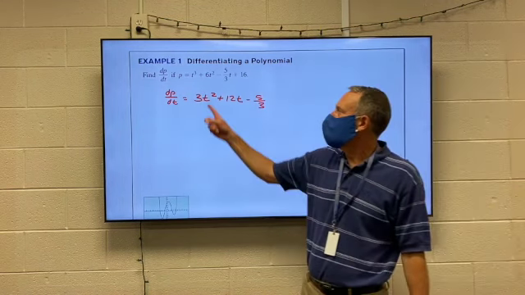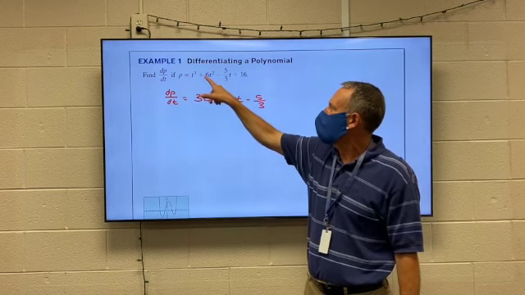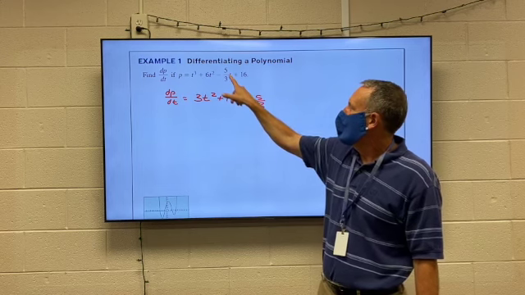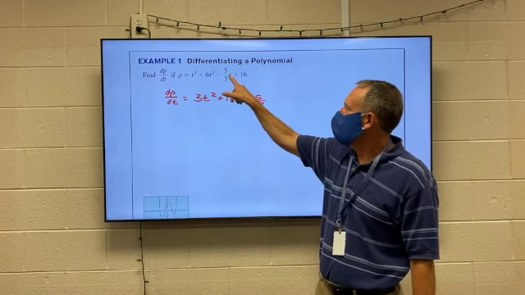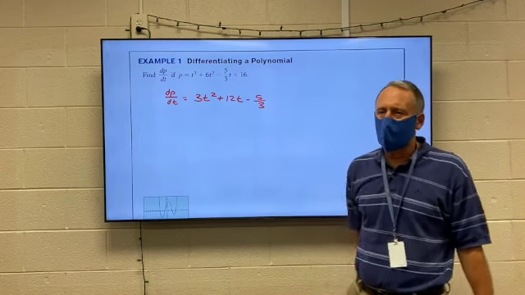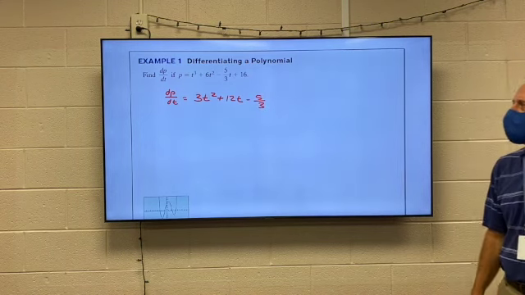But it's pretty simple. 3 goes around front, times t to the second, down 1. 2 times 6 is 12. Bring the exponent down 1, it's 12t now. Then 5 minus 5/3 t, the t is going to be to the 0 after you drop it 1, and then the constant 16, the derivative is 0, so there's your derivative of p with respect to t.